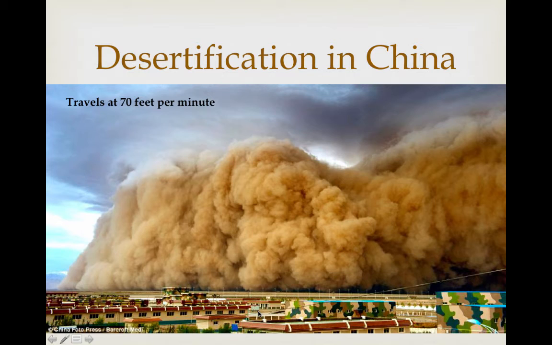Explain how desertification in China is linked to air pollution in North America. Dust storms that originate in China due to poor land management practices blow across the Pacific Ocean and into the airspace over North America. These dust storms, which you can see, are incredibly dramatic and can last most of a day, providing conditions that you would only see in the middle of the night. These travel at 70 feet per minute. These are analogous to what we saw here during the Dust Bowl, which we're going to talk about in a second.